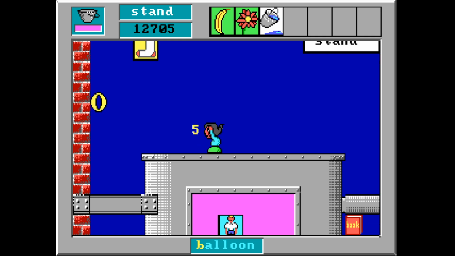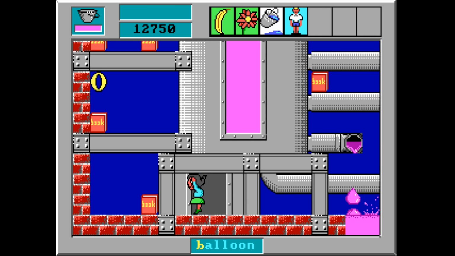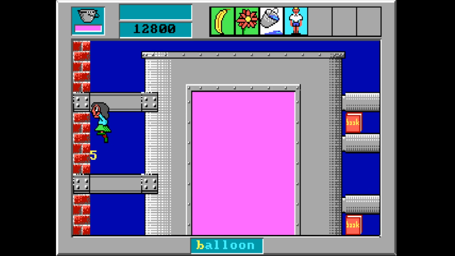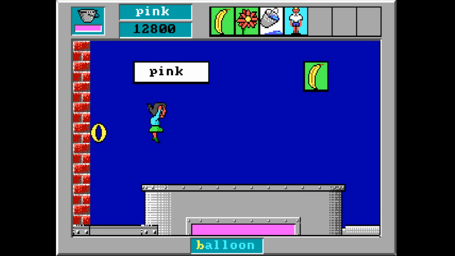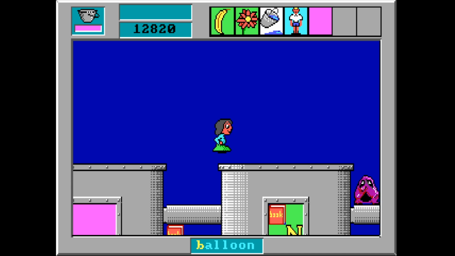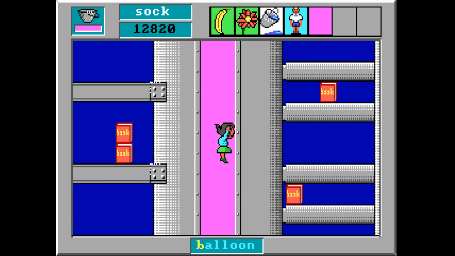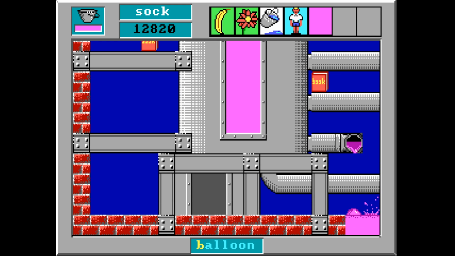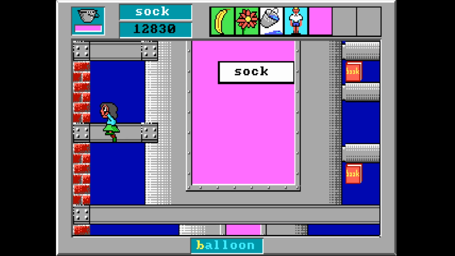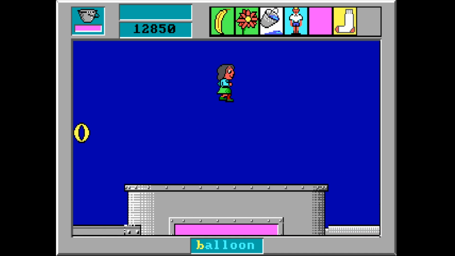Stand down in the pink tank. Take me down. Thank you. And we won't go near that dripping slime pipe ever again, because that's where the trouble begins. Pink. There's pink. And go down here. Sock. Where was the sock? No, not to go near the slime pipe. That's just bad news. Oh, jump up here. Sock. Yes.